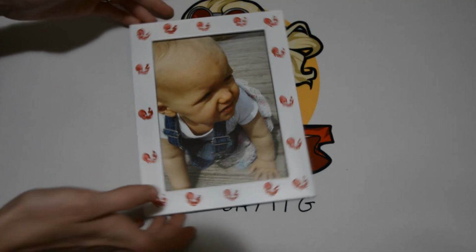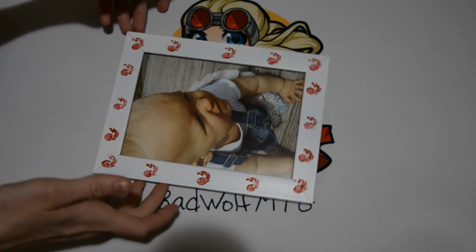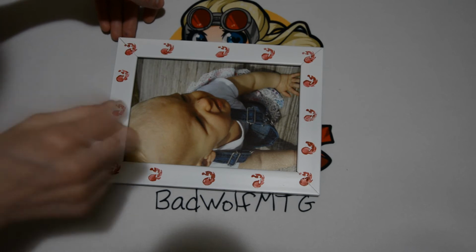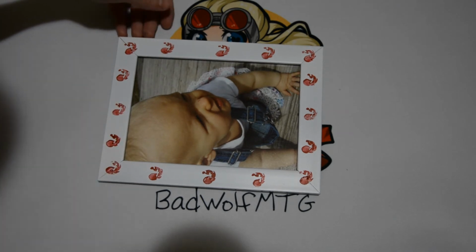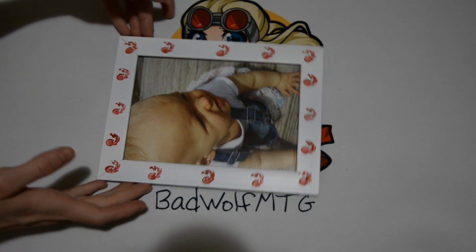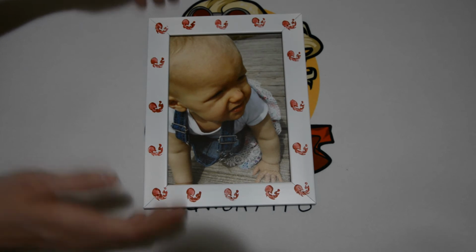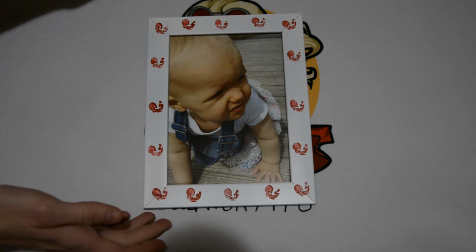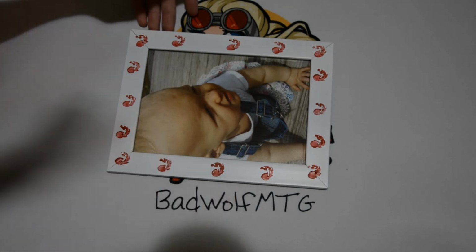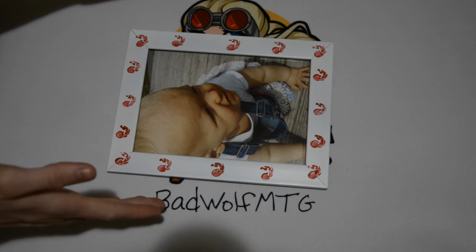Alright, there you have it. Really, really easy to do. With the stamp, it makes it 10 times easier than trying to hand draw these all the time. You just stamp it. That's great. Things I would pay attention to: make sure you know which direction you want this to go. If you've got a picture that goes up and down, you should put your symbols that way instead of doing it the horizontal way like I did. But to be fair, if I get a horizontal picture, this will work great.